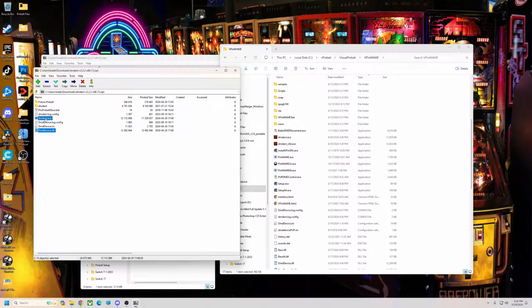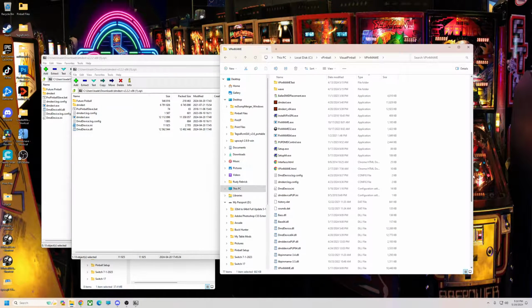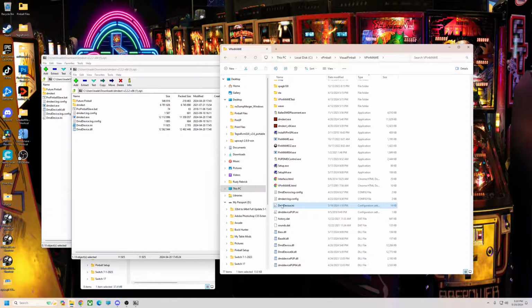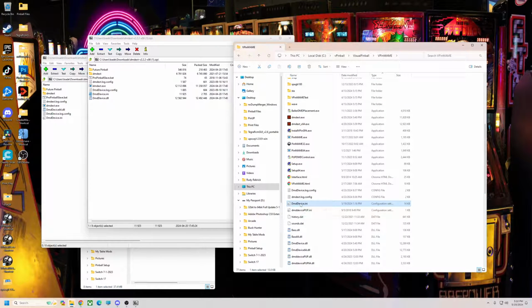Now, if you are on a real DMD screen, like a DMD, you probably don't want to update to Freezy. I know there's some issues with the plugins and having color and all that. But if you're just using LCD, then this is perfectly fine. Also, if you're on a very old setup, you're going to need to use this DMDdevice.ini. So what you'll have to do is go and find yours. You need to find your DMDdevice.ini, and I suggest you copy it. You can drag it out to your desktop or whatever, because you're going to need the locations and the size and stuff for your DMD. So I'll show you that real quick.